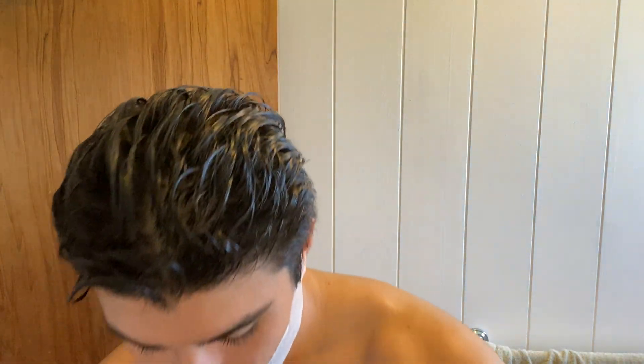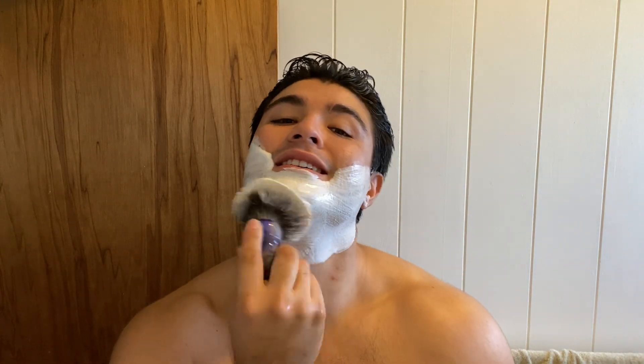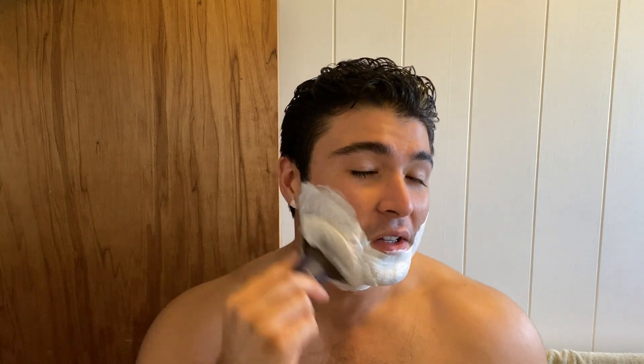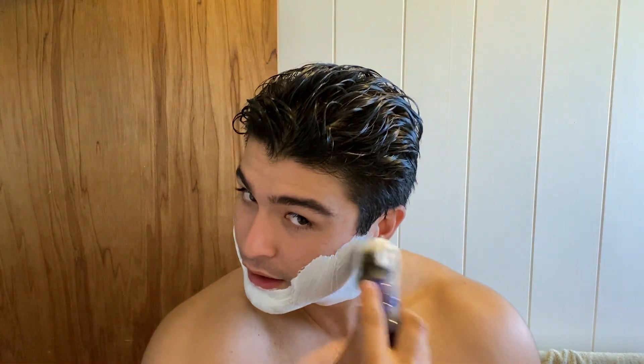I don't really notice a difference in the water band in that sense, because I always just hydrate a ton. So I didn't really see the difference originally, but thank you for correcting me. I don't want to give misinformation — saying this is an Excelsior when it's not — because Reserve is very much on the opposite spectrum of Excelsior in that it's kind of harder to work with. So if you're someone who's not used to hydrating their lathers, this soap will definitely teach you how to do that.